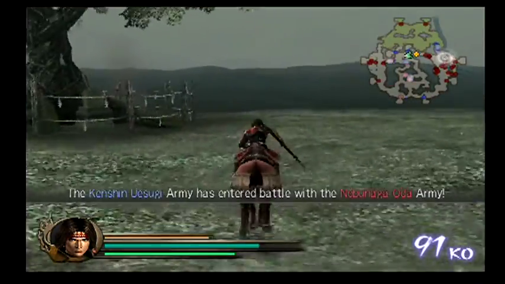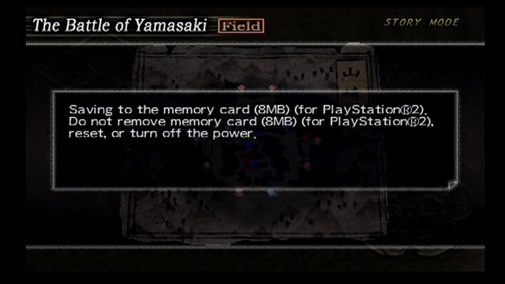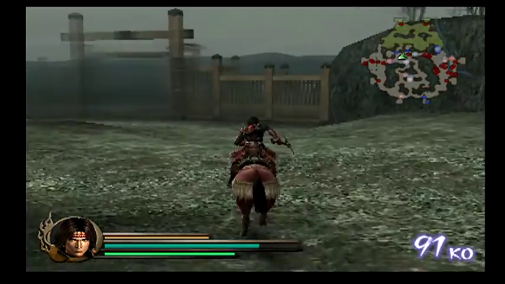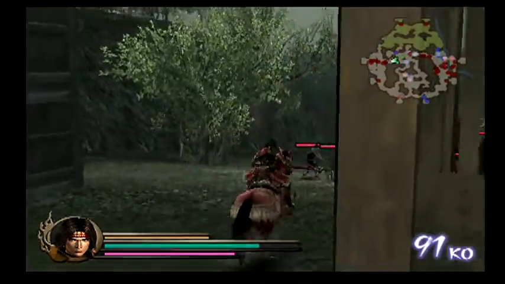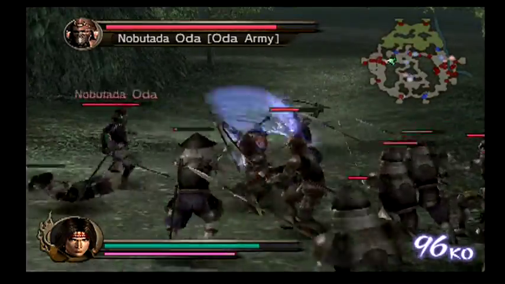But actually, I'm going to drop a save because Kenshin did get pretty hurt, and we can't lose Kenshin. He is a commander, I'm pretty sure. Oh, he's not. Never mind. Sorry, I'm wrong. I thought he was. But obviously we didn't want to lose the main gate there. But yeah, we're going to go ahead and get rid of this guy, Nobutada Oda.